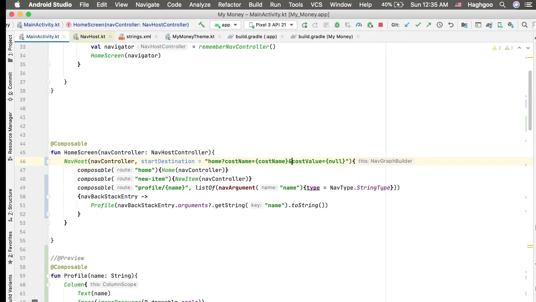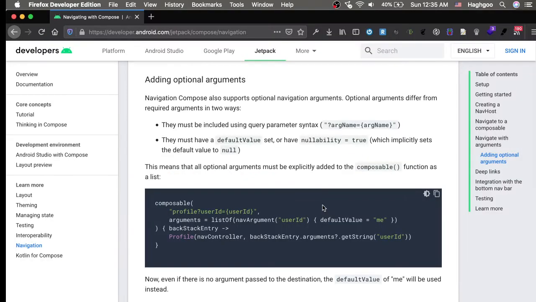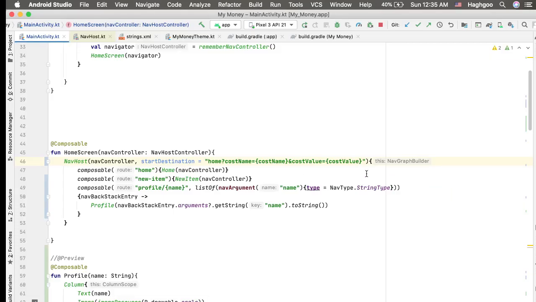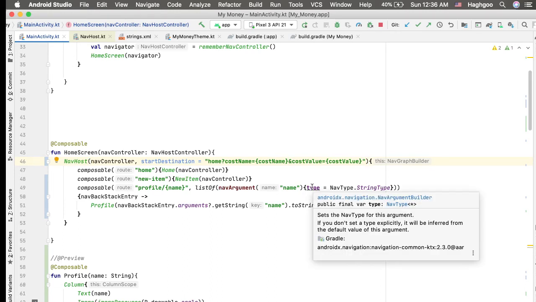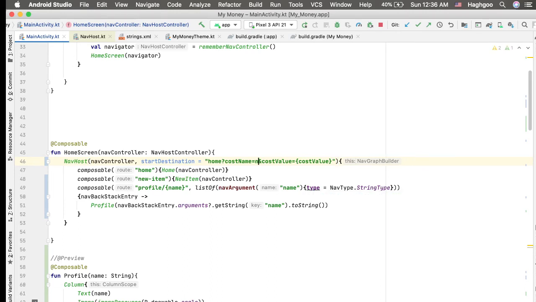Cost name, cost value. Oh actually no, we pass in null here because this is a call, and we define it here.